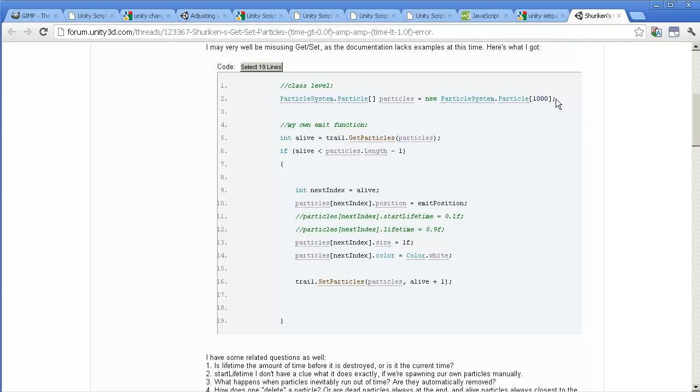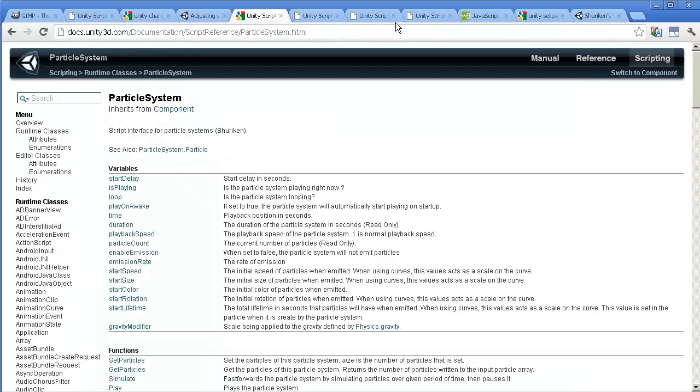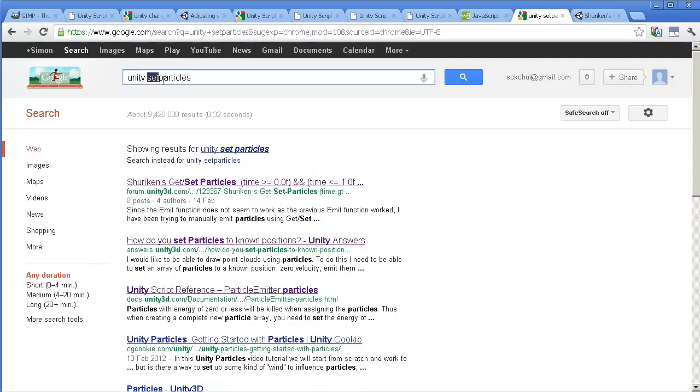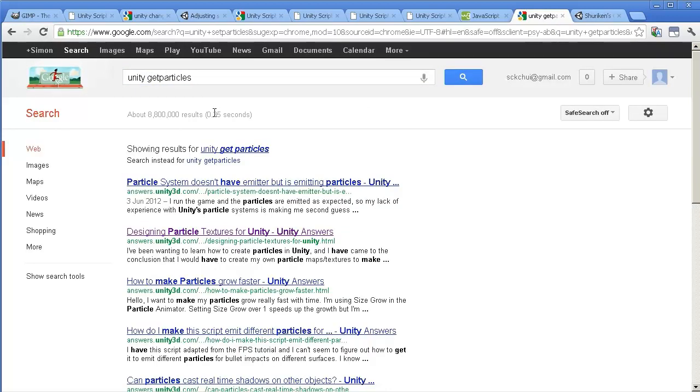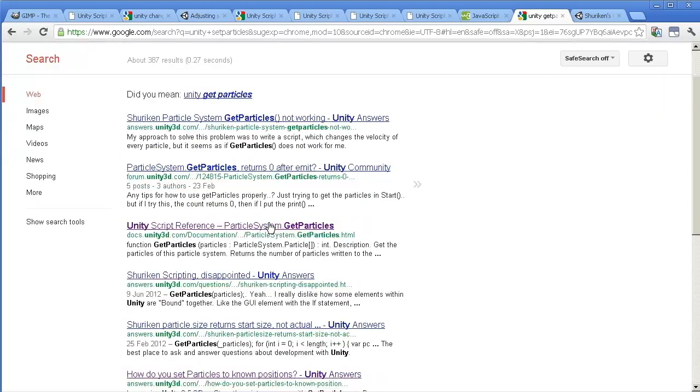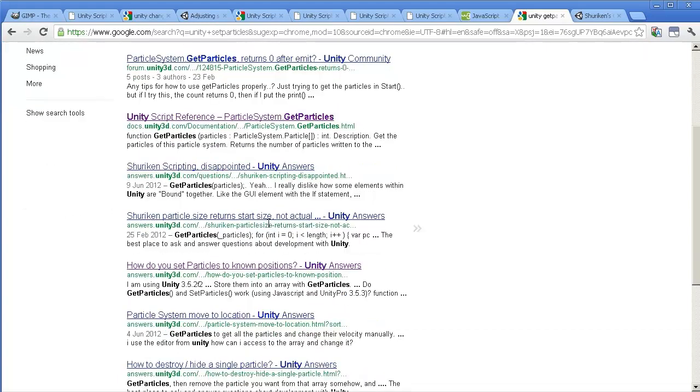Get particles. Okay. How do I use get particles? I don't know how to use this, man.